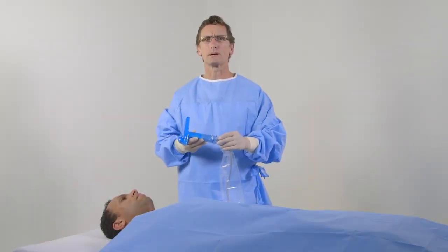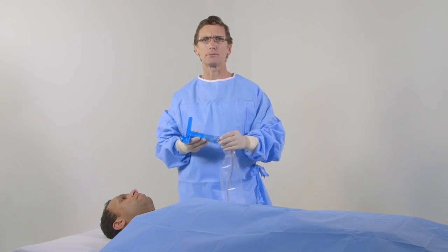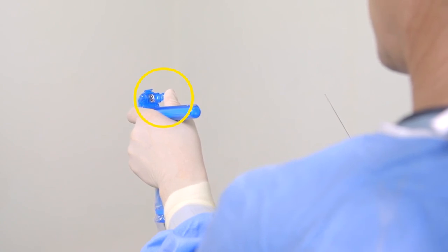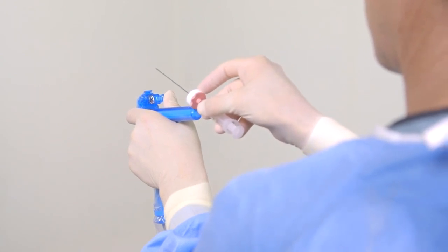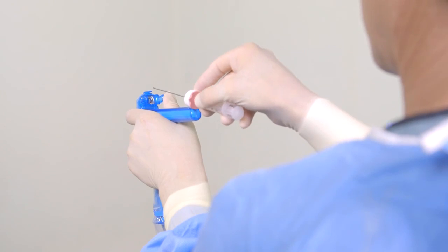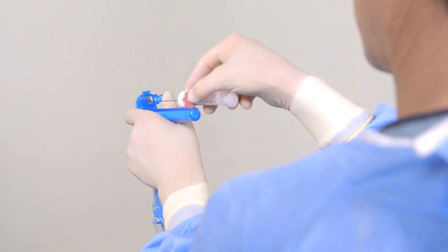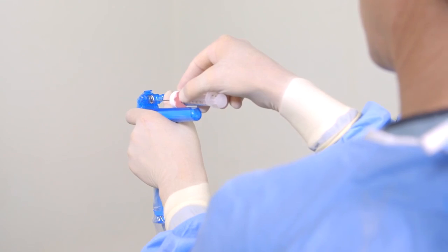To begin a procedure, assemble the transducer and sterile shield from the AxoTrack 1 procedure kit and preload the needle into the integral needle guide. Start preloading the needle by rotating the needle clamp fully forward with your thumb to the open position, such that the needle guide opening is unobstructed. Then, place the magnet against the proximal end of the magnet rail to stabilize the needle as you move the needle tip into alignment with the needle guide opening. To maintain needle sharpness, avoid hitting the needle tip against any surface as it is preloaded into the needle guide.